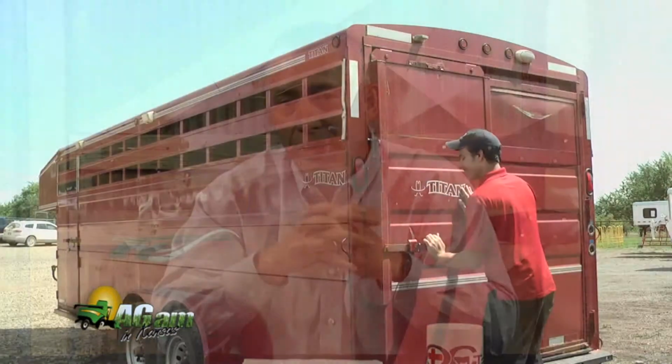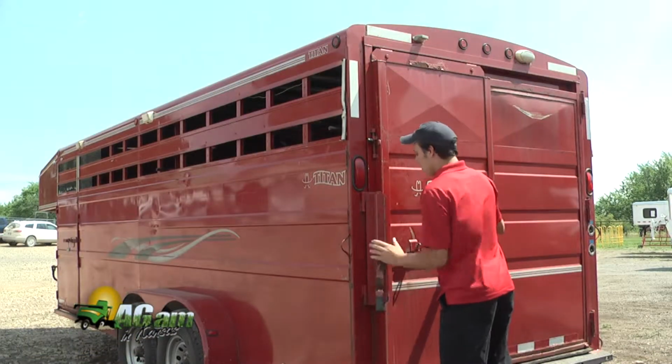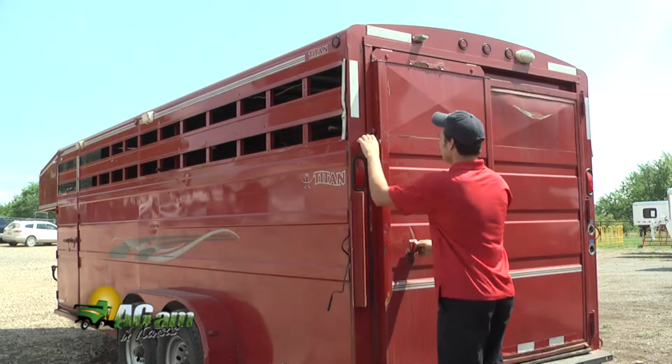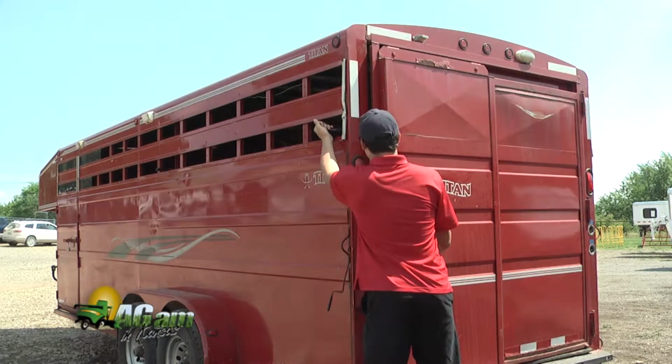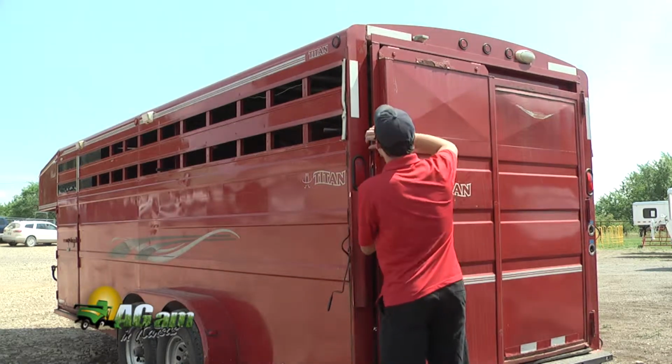And so when you'd see Lee Routh or people from back home driving down the road and their truck is shaking and moving like that, and they'd have a bull or a cow or something in there. Now we have these long goosenecks, and we have these 3/4-ton pickups that can pull about anything. So we've really changed and progressed in the equipment that we have to move cattle with.